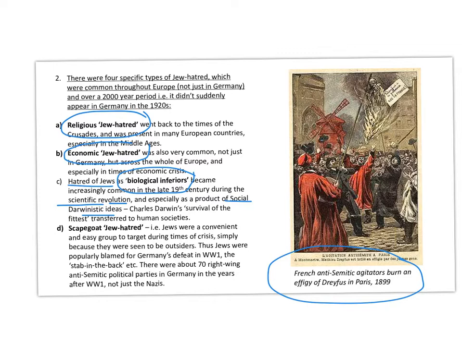So Hitler got many of his racial ideas from somewhere, and he picked many of these up from what we call the social Darwinists. Again, Hitler's biological hatred of Jews was not something new. It was not something that Hitler invented. He picked it up in particular from his reading in Vienna when he was a young man, living down and out in Vienna.